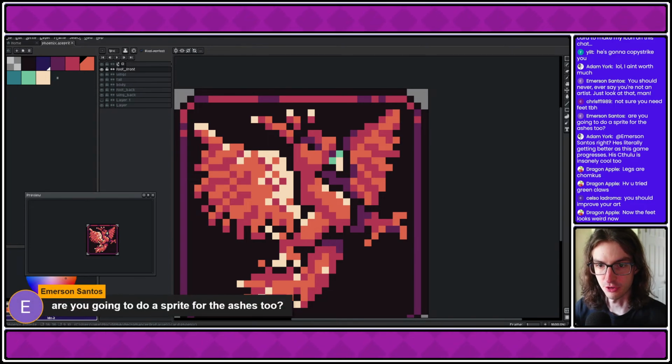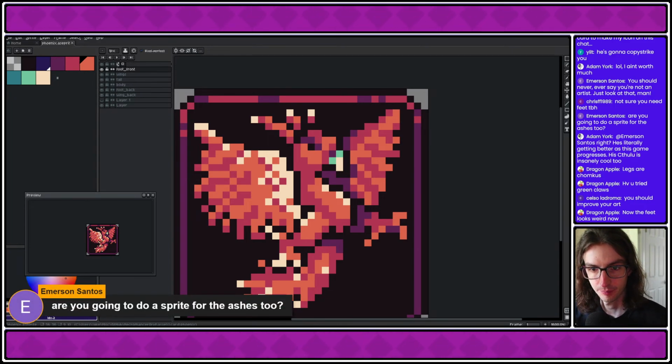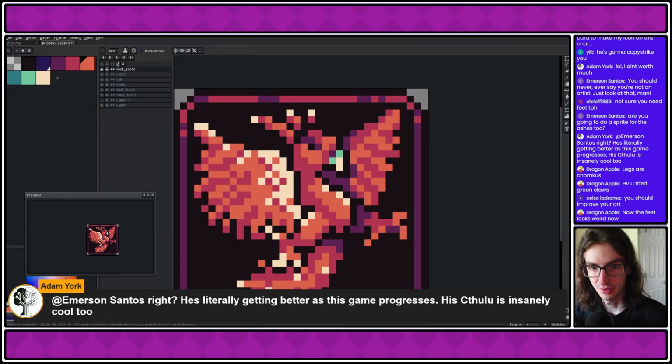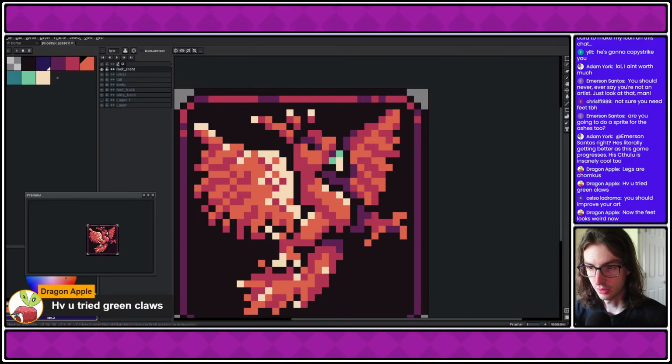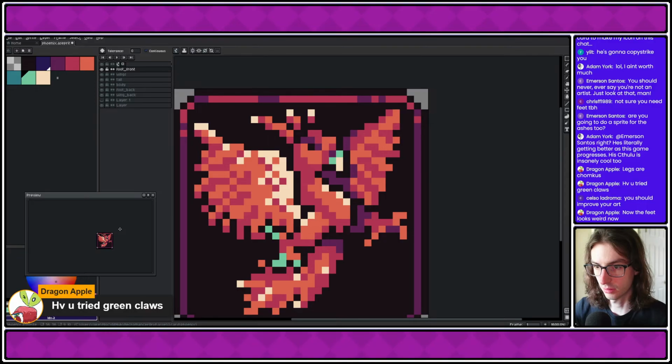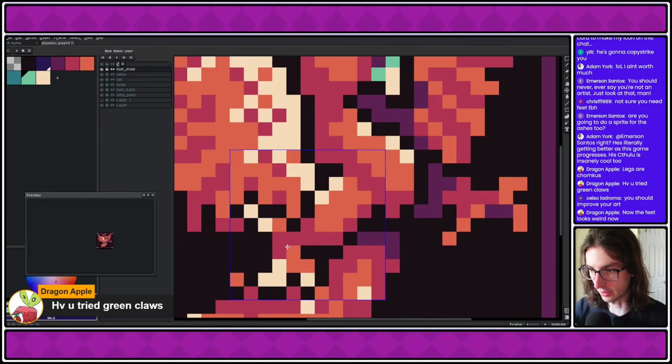Are you going to do a sprite for the ashes too? Yeah, I probably will. Cthulhu is insanely cool too, thank you. Have we tried green claws? I have not. I don't think that's going to look great. No, I'm going to do white claws. I think the white claws are better.